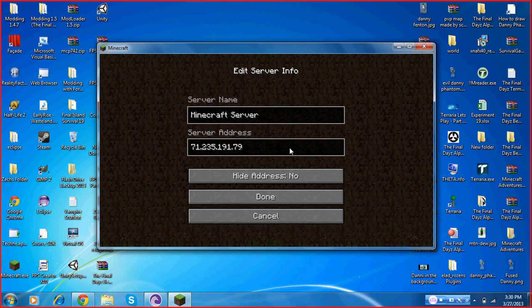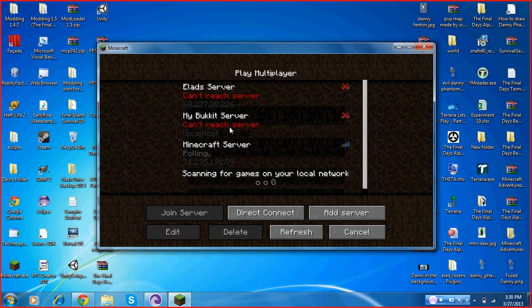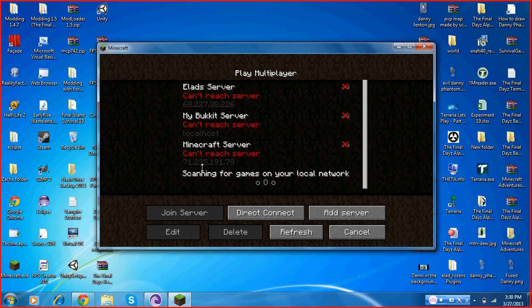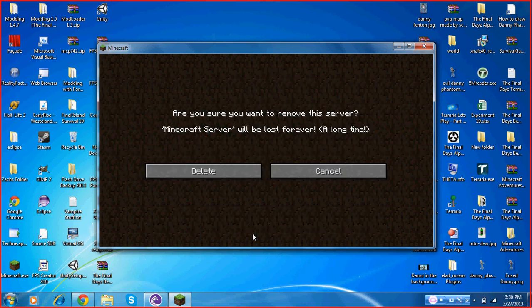You know what I mean? It's on the same computer. So obviously it can't reach the localhost one right now because we don't have it started up. It wouldn't be able to do the host name thing. So we can just delete that one.